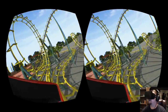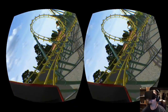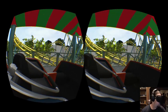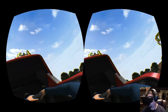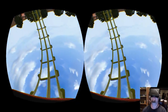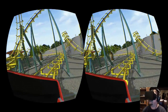This roller coaster is a lot smaller but there's a lot more twists and turns, and the loops are always really fun on a roller coaster. That dang bar feels like it's going to hit me in the head. As you can see this one's really short — luckily you can just keep playing it and you don't have to wait in line. This part right here is really cool; the twist does give me a sense of movement a little bit more than the other ones did.